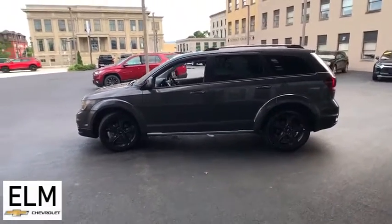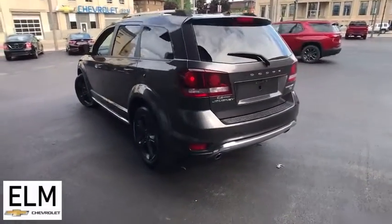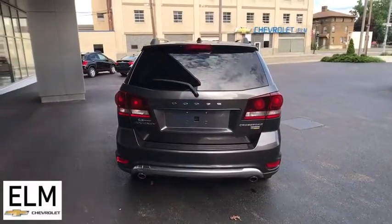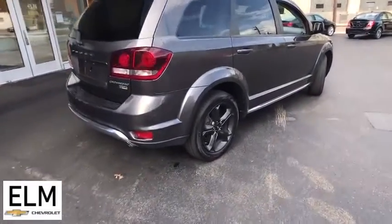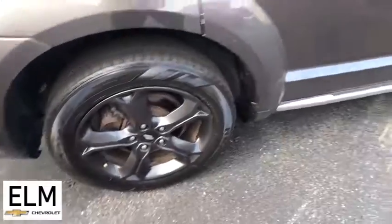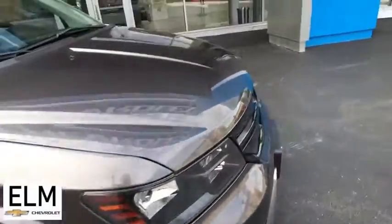This vehicle has less than 35,000 miles. Here are some of this vehicle's great options. Traction control, dual airbags, leather-wrapped steering wheel, power steering, four-wheel disc brakes, electronic stability control, CD player, fog lights, compass, power windows, rear window defroster, trip computer, brake assist, overhead console, panic alarm, tachometer, remote keyless entry, rear window wiper, power driver's seat.